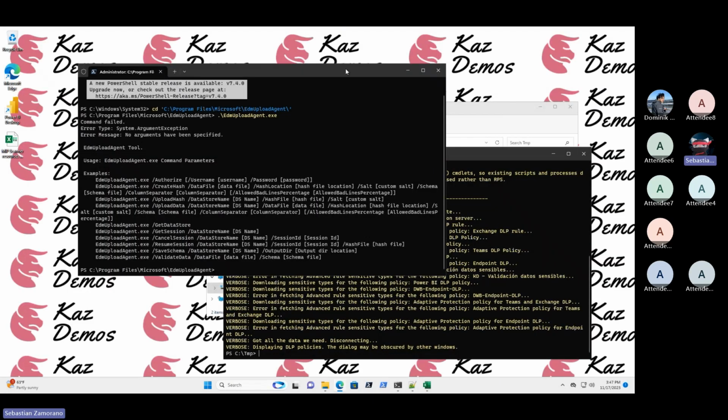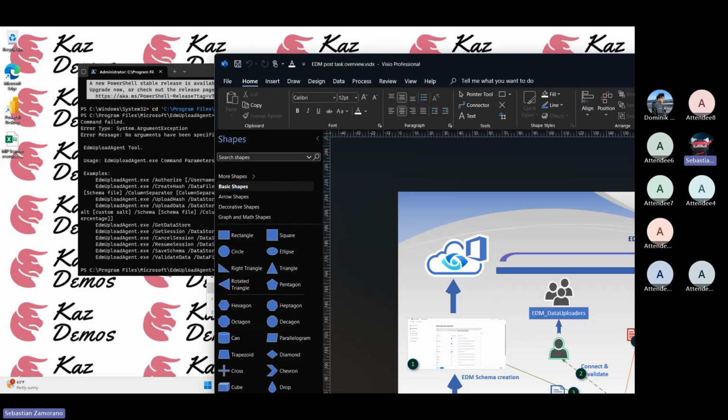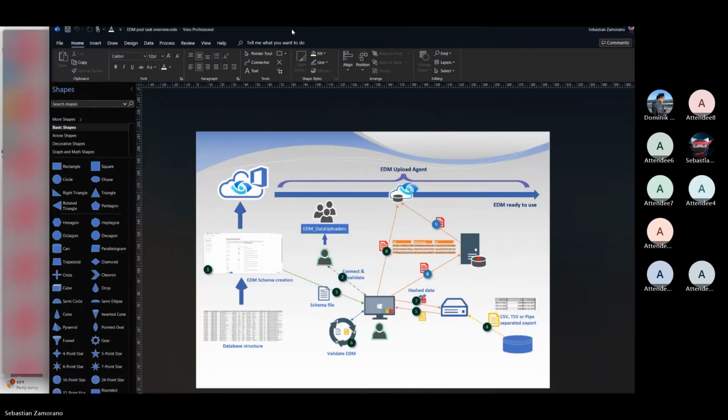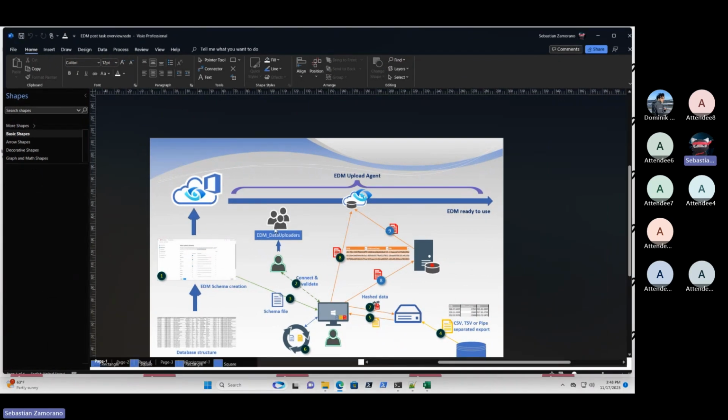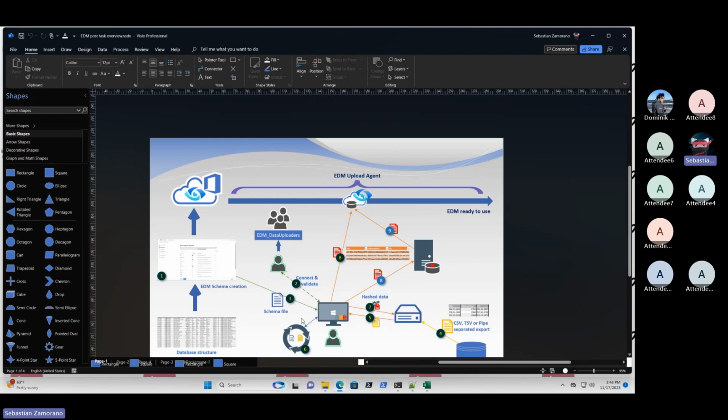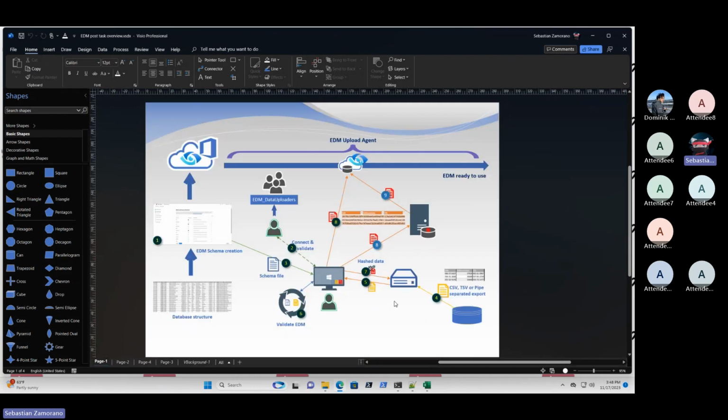Now, all the rest of the activities need to be done through the console. Which other activities? Let me go back to the diagram that I was showing in the PPT. In this diagram, we need to connect and validate our credentials. We need to obtain the schema file. We need to obtain the export in CSV, TSV, tab separated, pipe separated.